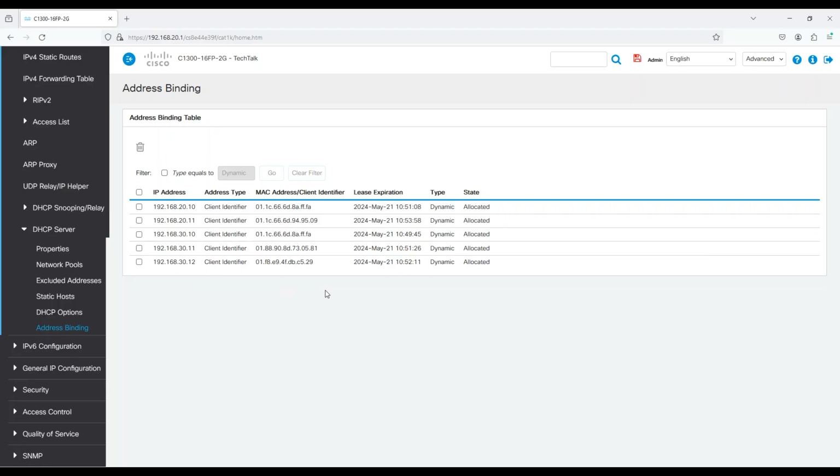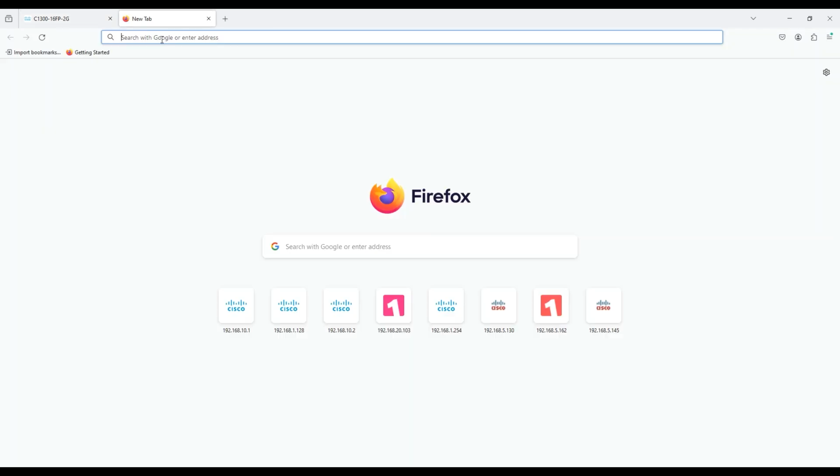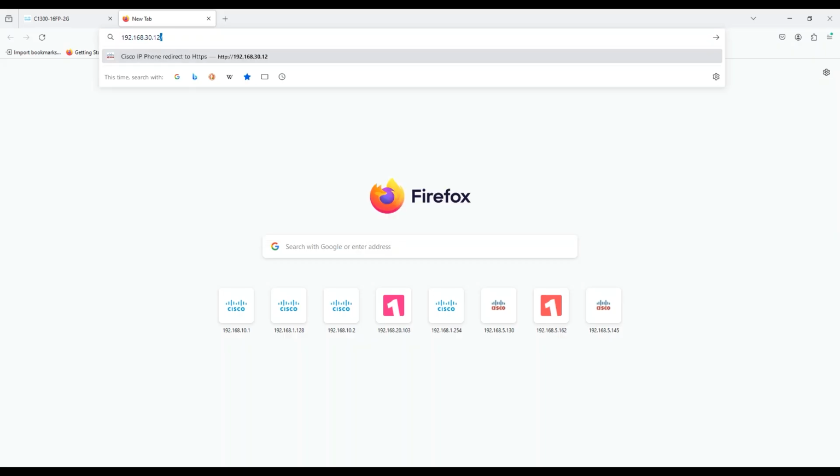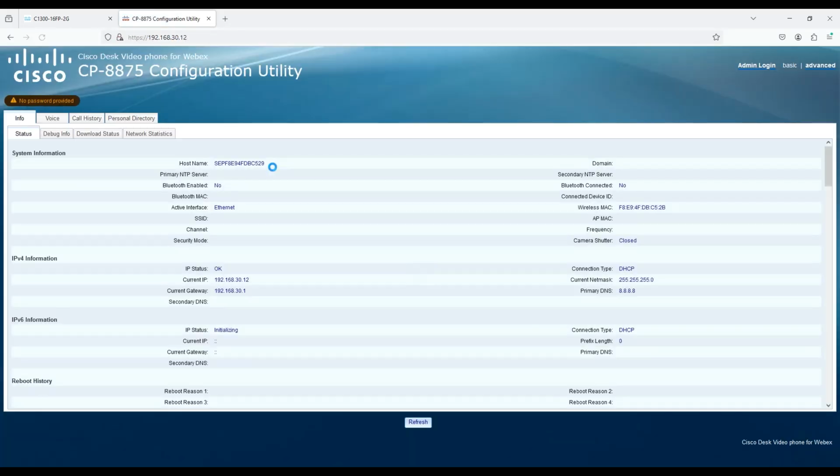As a side note, if you'd like to have inter-VLAN routing, this lets VLANs communicate quickly and securely, without having to send that traffic out to the router and back. If you set up inter-VLAN routing, you can verify that's working as well. I'll try to access a web browser on a phone that's connected to a different VLAN that was set up for inter-VLAN routing. If it loads, you know it is set up correctly.